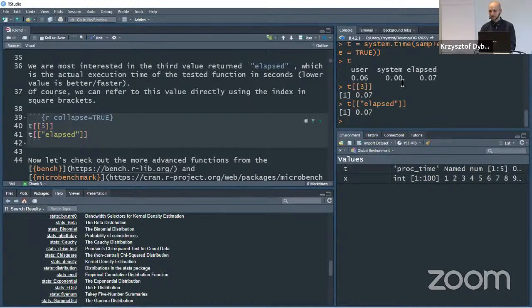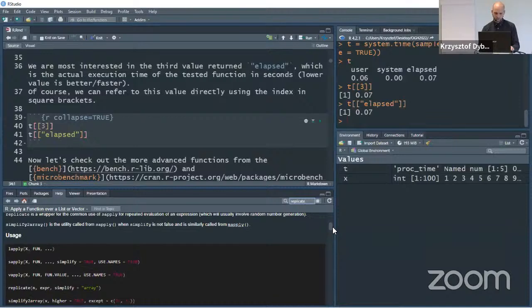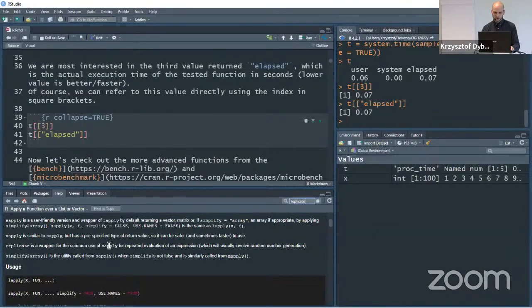As you can see, this is doing only one repetition. So if you want to make many tests, for example 1000, you have to replicate, and we have another function, but I don't recommend this approach because we have dedicated packages for this. I think it's a better way to use the bench package or microbenchmark. If you want to do this test many times, you can use replicate plus system.time.